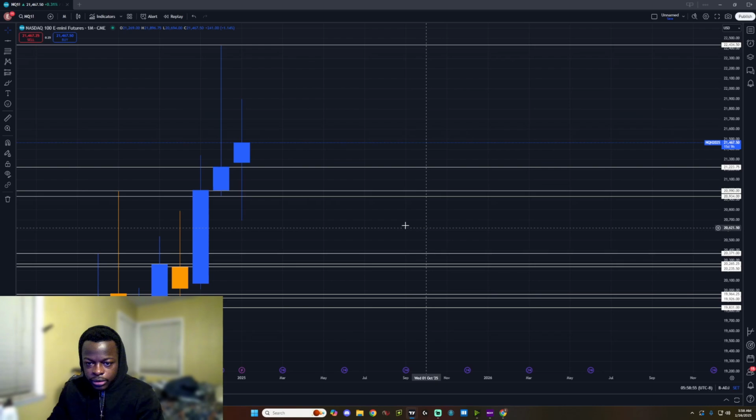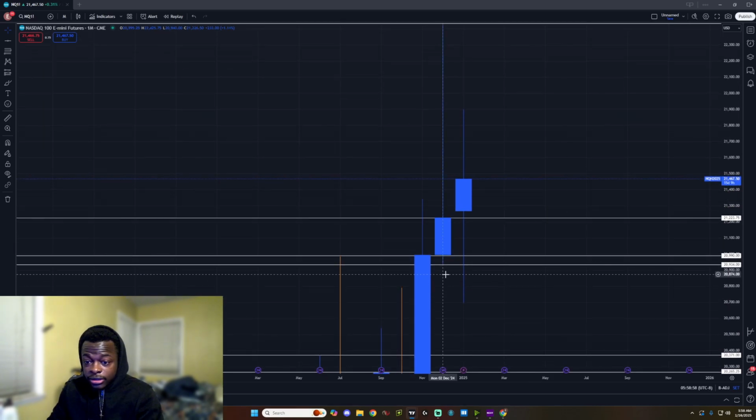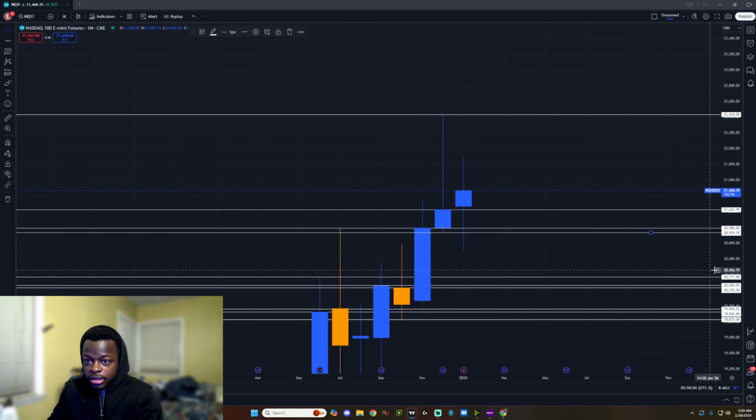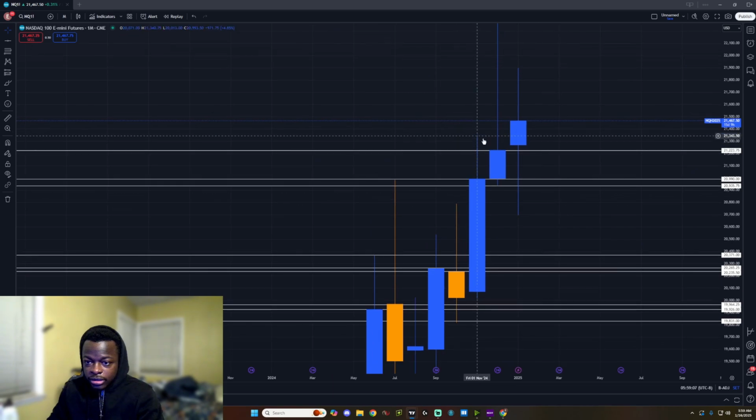There you go. That was a little bad, so I'm gonna go ahead and zoom in and mark it. Mark the open is already marked, close already marked, and then the top of the wick is already marked. Do the same for the last 2. Boom, marked.